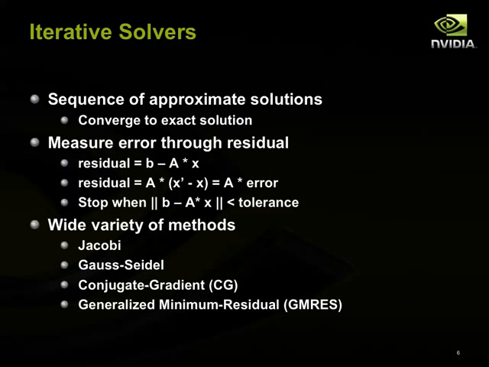The way we measure that, so we want to solve AX equals B. The way you can measure how close you are to the solution is through the residual. So it's the difference. We'd say B minus AX is equal to the residual. And the reason for this name residual is that if you have an exact solution, then B minus AX is 0. So if you have an approximate solution, something not the true solution yet, this residual is going to be some non-zero vector. And the size of this vector, and you can measure it in different ways, is how far away from the true solution we are.